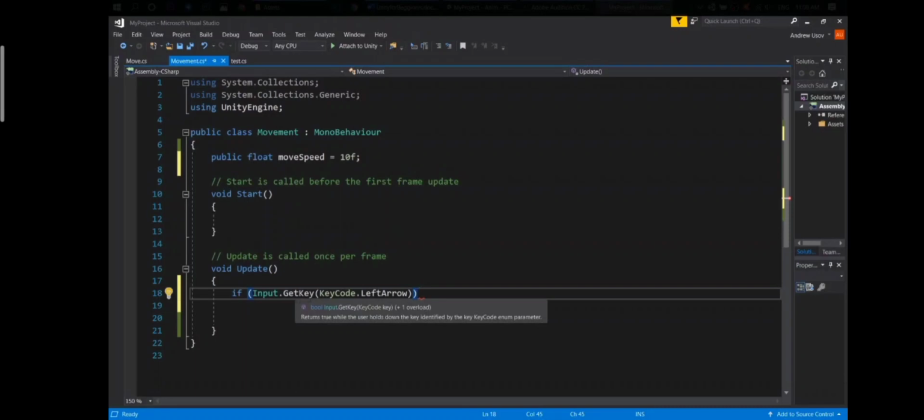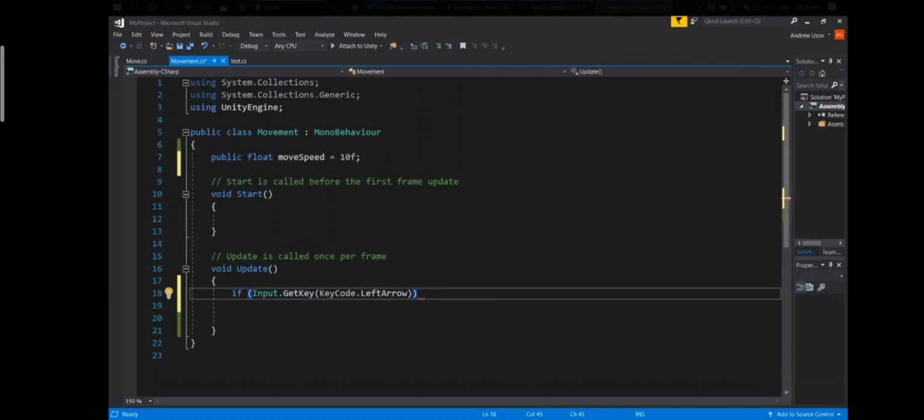So it means that our character is moving while we are holding the button. He will not just make one step and stop. No, he will continue his movement. All right, so we have a condition.